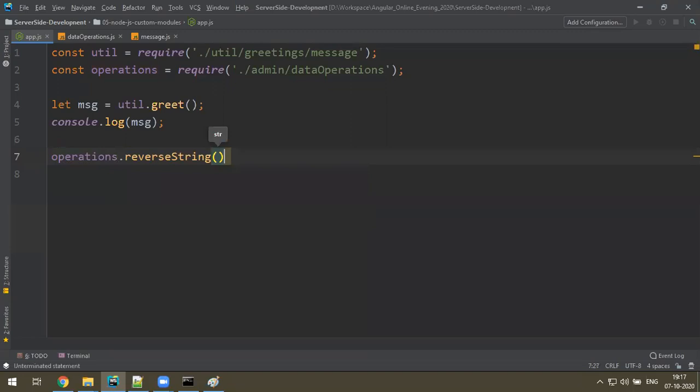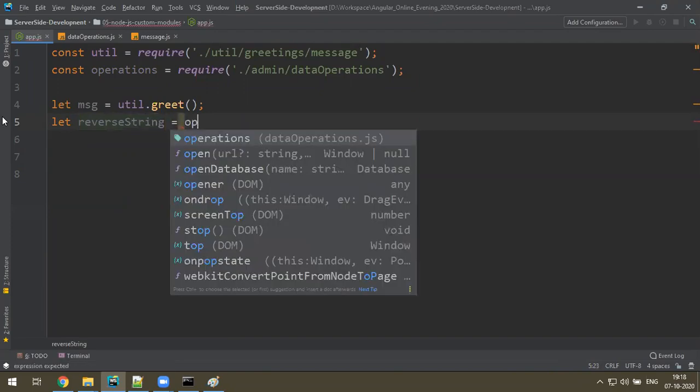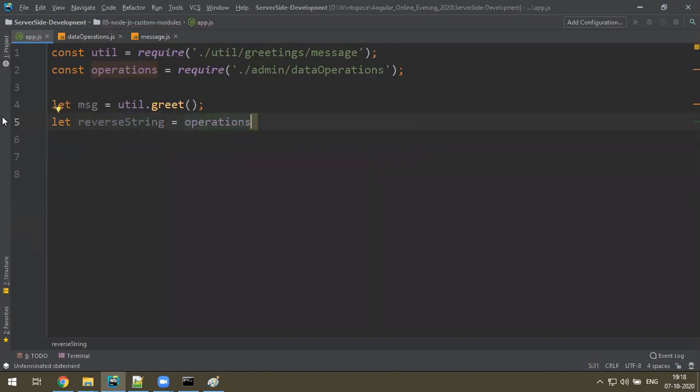I want to call that and assign some value. I do one thing: let reverseString equals operations.reverseString, and I'm going to provide the message. See, I just link these two calls. I receive the greet from here, I receive good morning, and that good morning I pass to this function of this module.